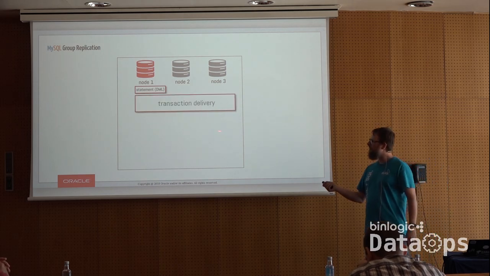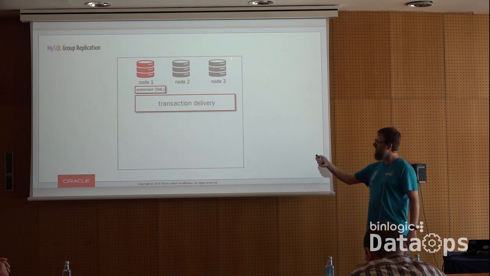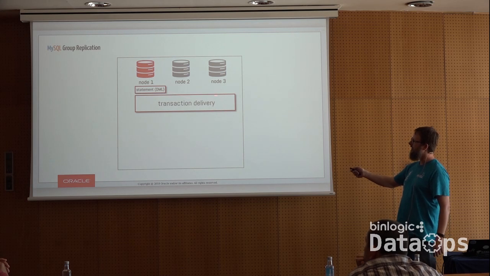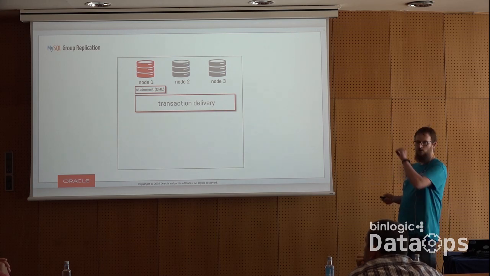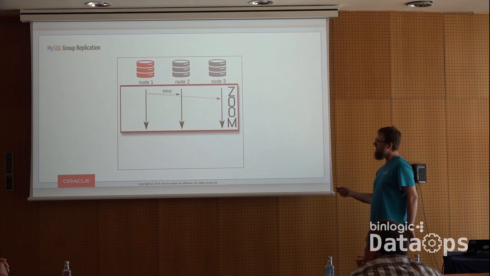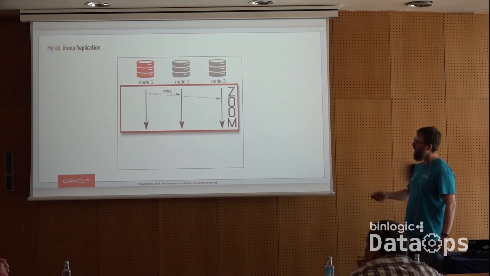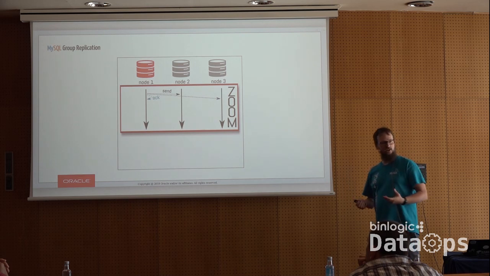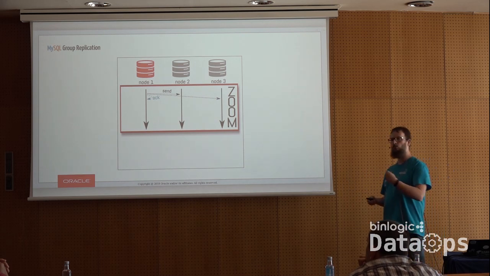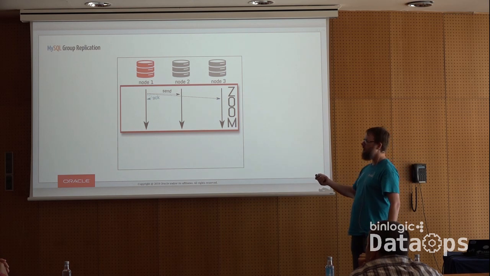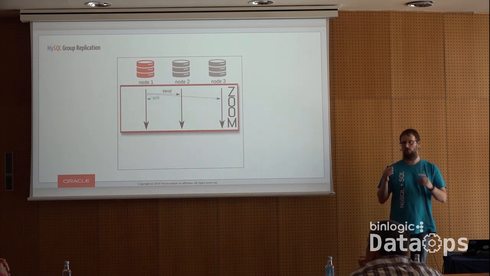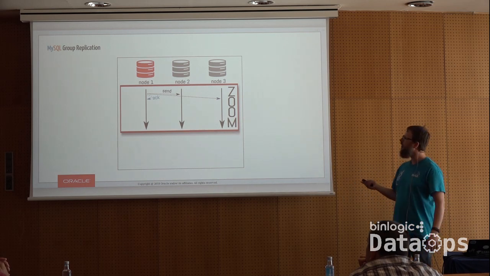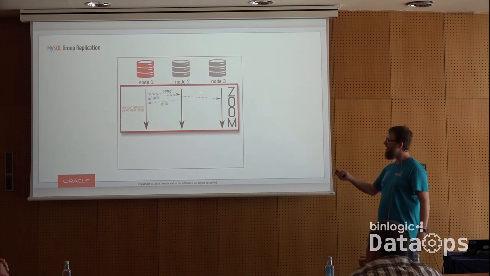This is time here. Time is the vertical, and this is a transaction delivery that is made to every node at the same time. If we zoom into that, what we can see is that we send the Writeset to all the nodes, and everybody has to acknowledge that they got the rights to be able to consume it, right? Even the writer has to consume it, because we need to do that in a total order, right? So everybody consumes, even the one who writes.